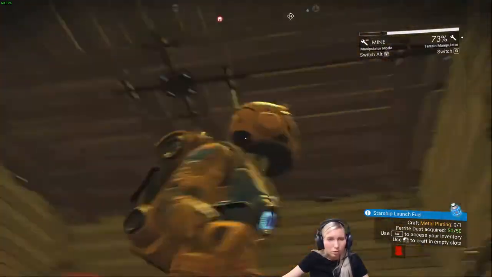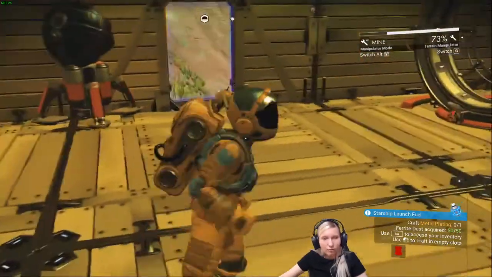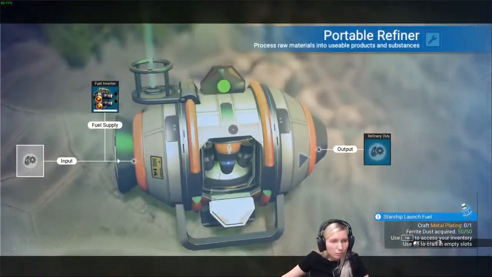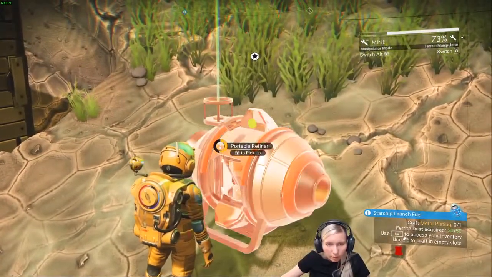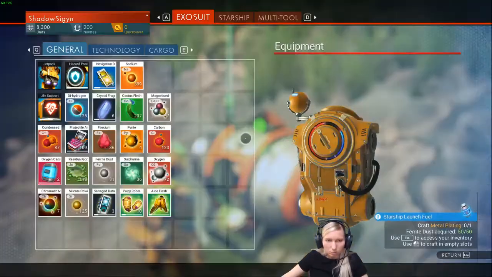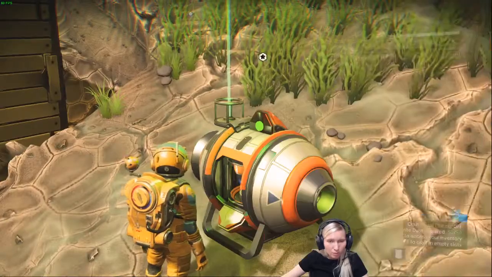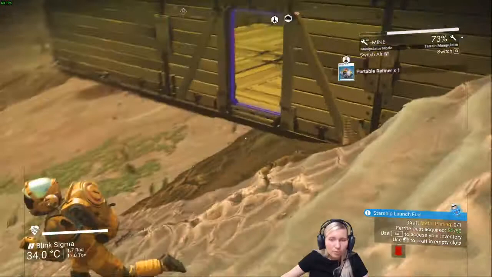Am I finished? Yes. Okay, base is fixed. I have teleporter. I have computer inside of my base. Now I can... I want to pick it up. Pick up. No. Move to starship. And oh, I forgot about stairs.